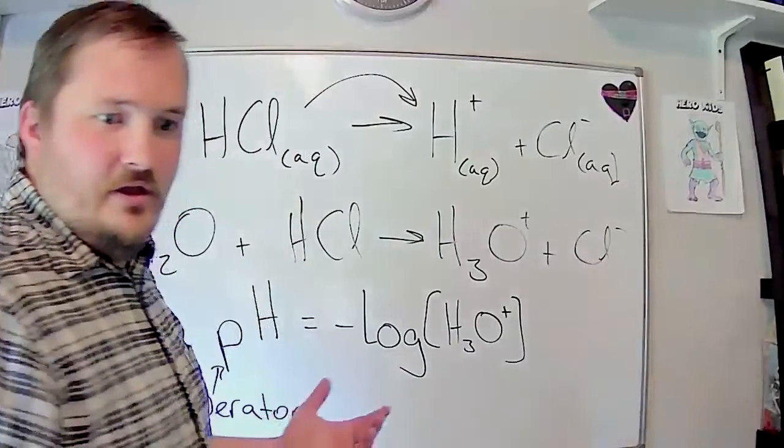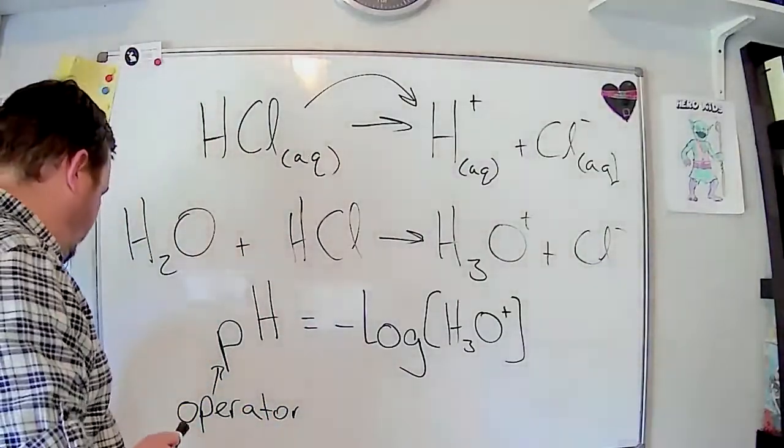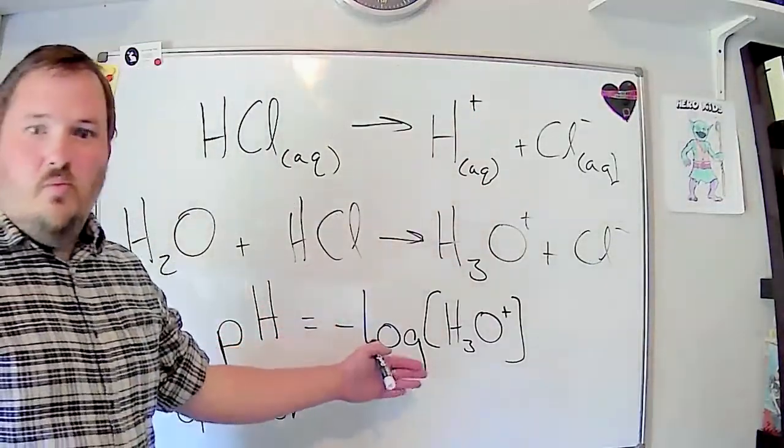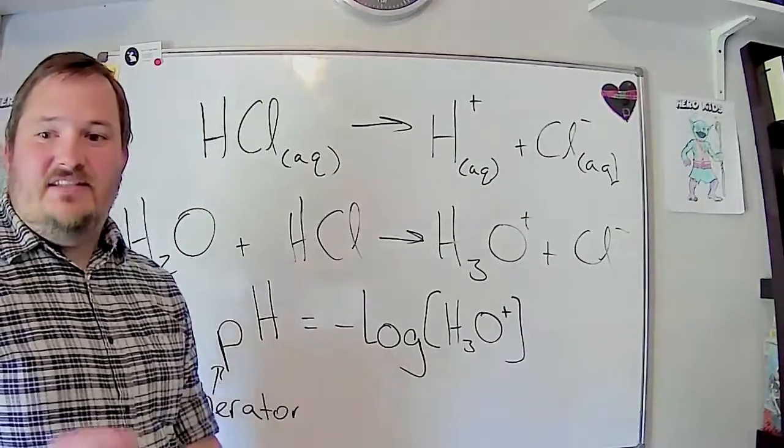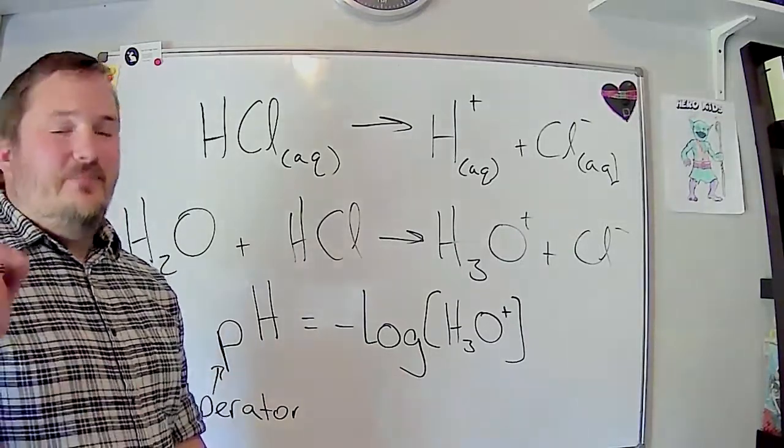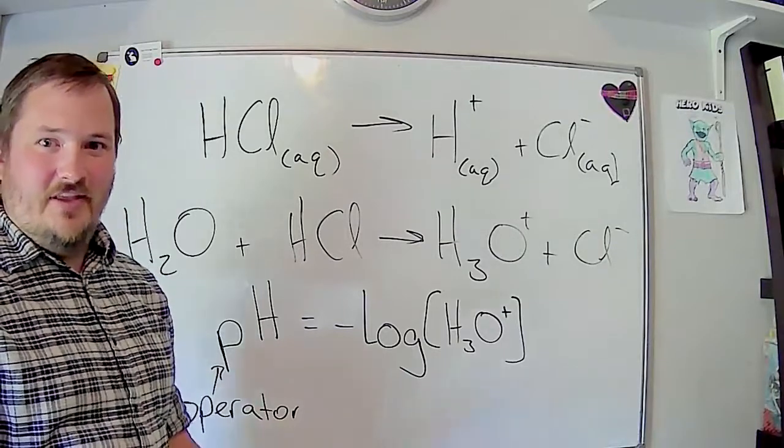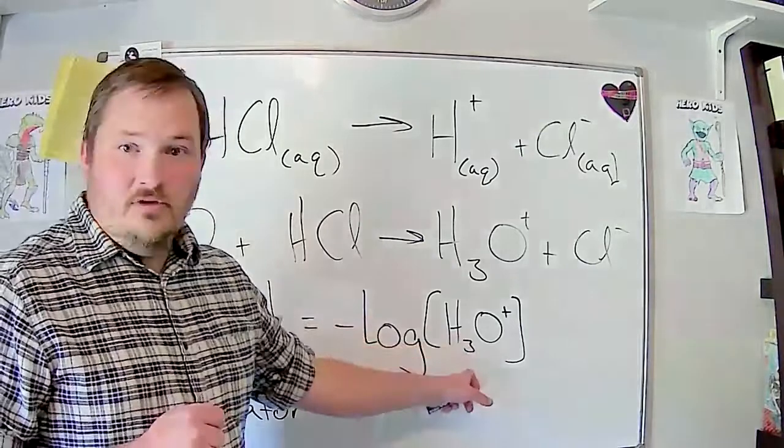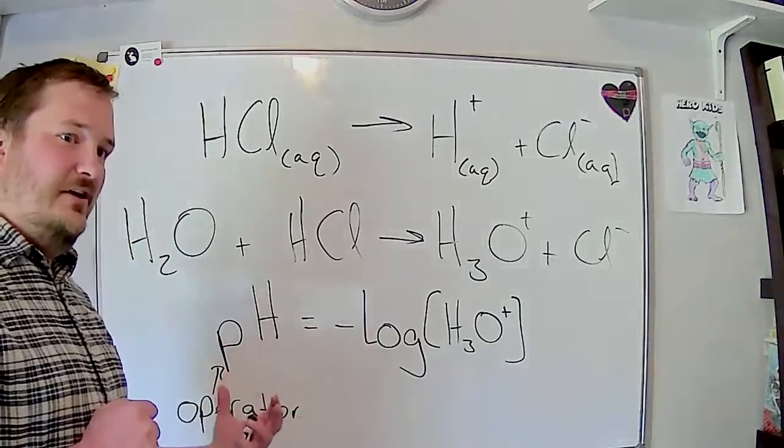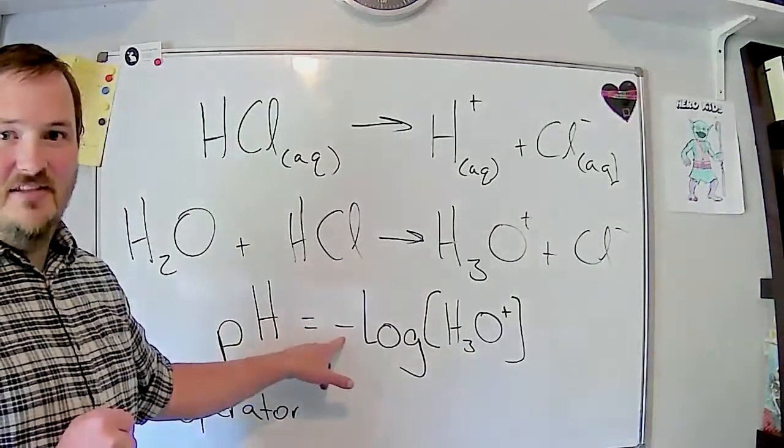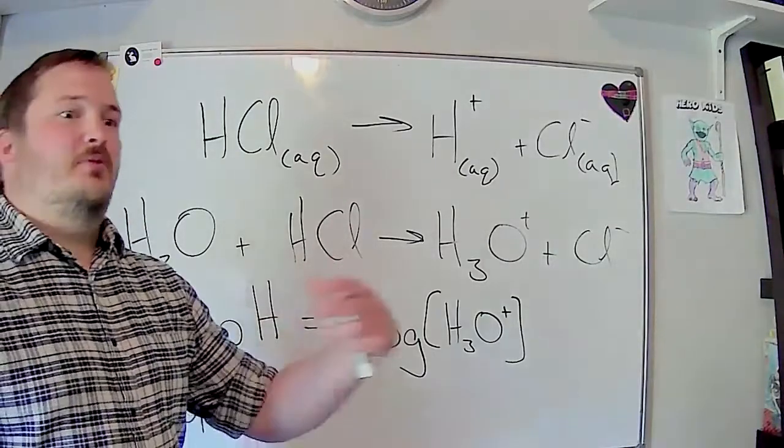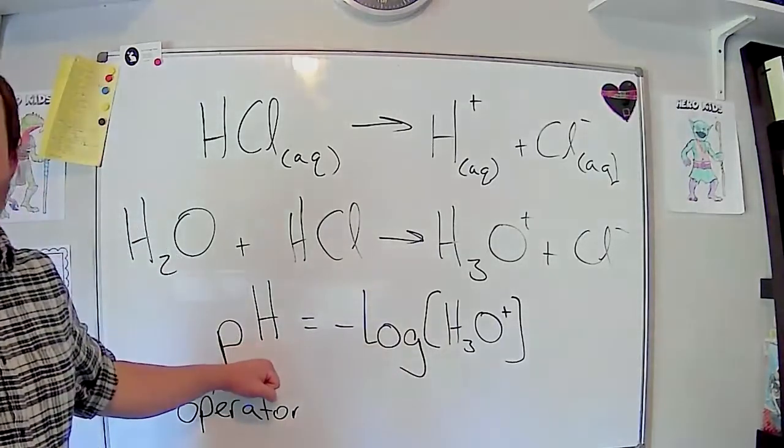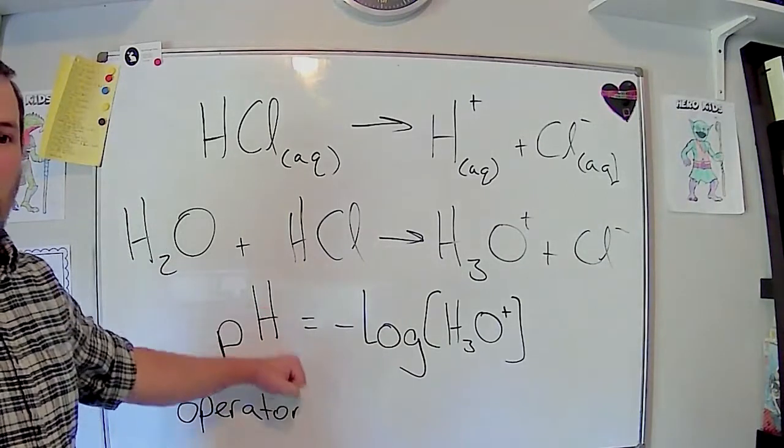So with that in mind, I left my eraser out on the other - I'll have to go grab that. There we go, this will work for the meantime. So it's really one additional step. It seems like pH should stand for parts hydrogen, except that if you say parts, then it implies that it's like a percentage and it's a linear scale. But it's actually log, so this lowercase p is related to concentration, but because it's the negative log of it, we wouldn't call it parts hydrogen.